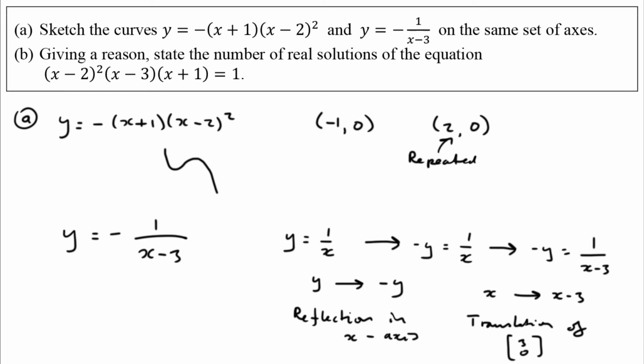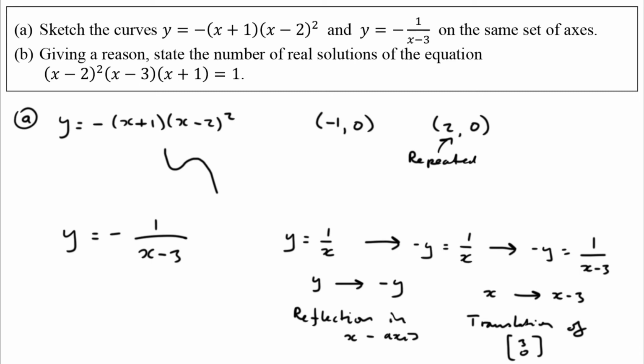This question asks us to state the number of real solutions of the equation. We've seen this kind of wording before, so I'll remind you of the advice I gave you then. If you know why we're talking about real solutions rather than just solutions, well done, you understand what's going on here. If you don't, you can just ignore that word. It just means, as far as you're concerned, how many solutions have we got.